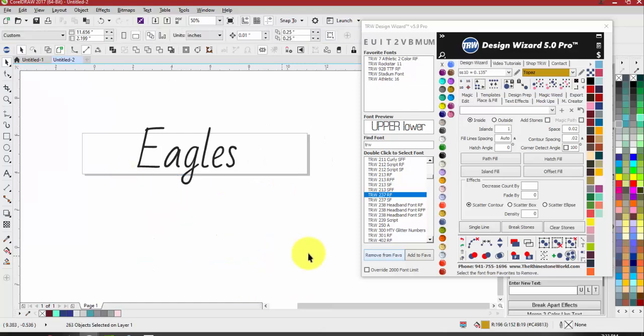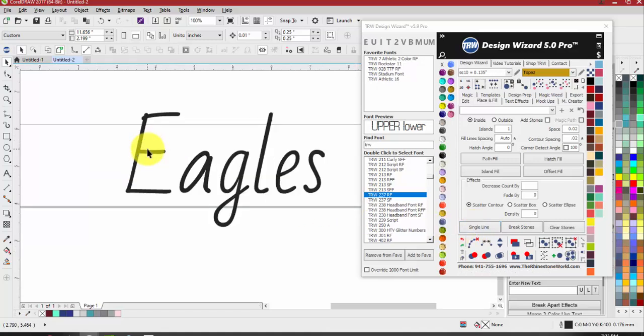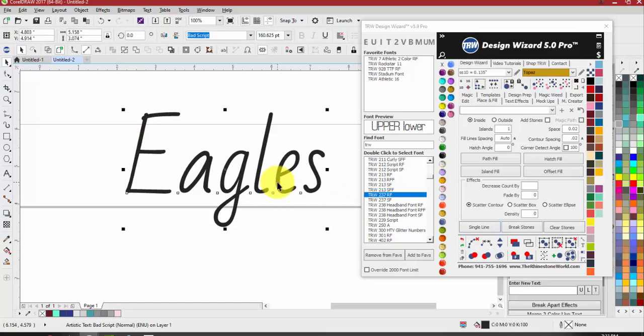The other way is our single line tool. So does everyone know about the single line? This is almost like our perfect tool for a small design or script font like this.